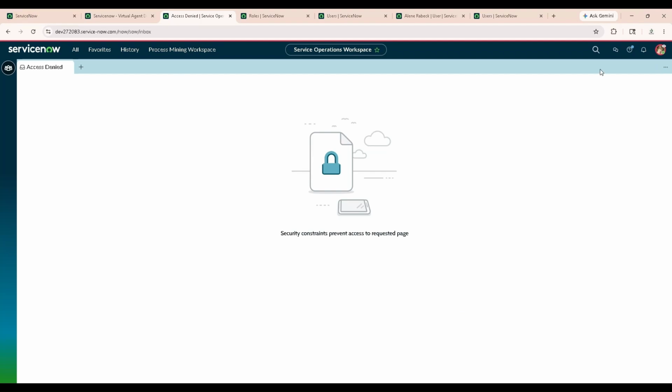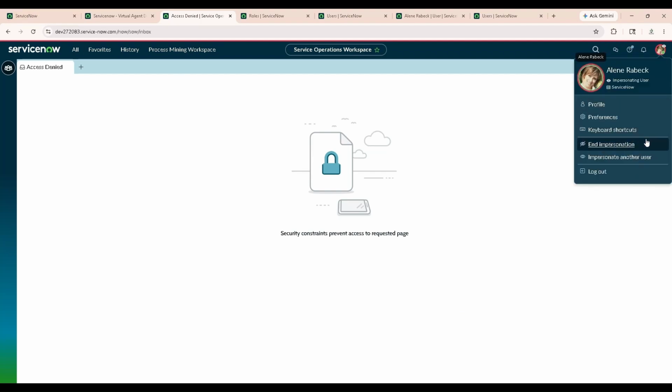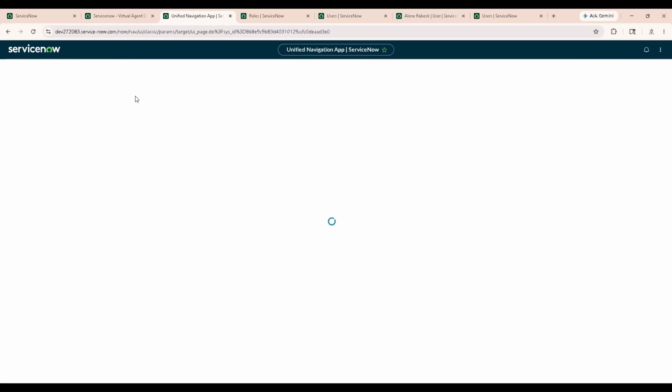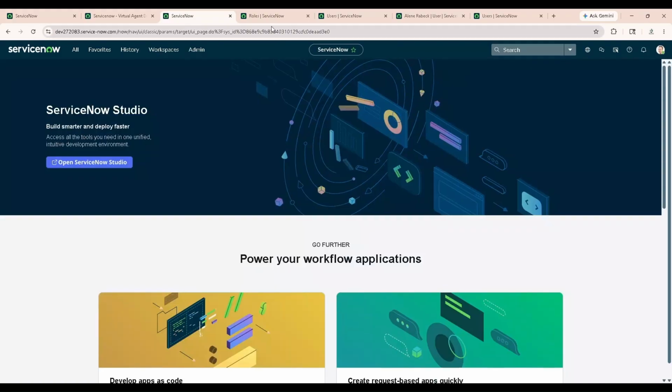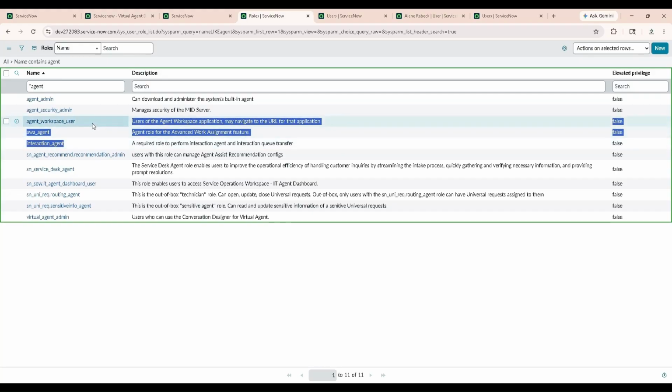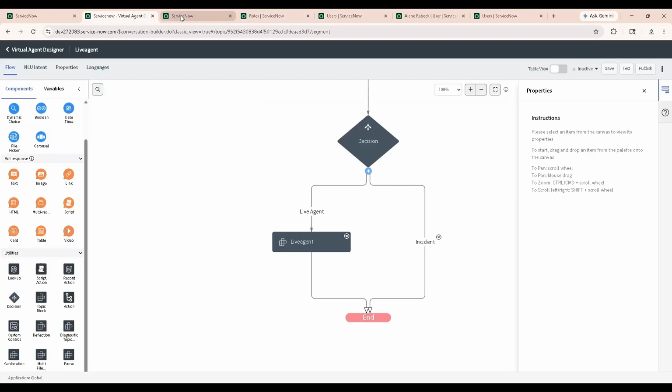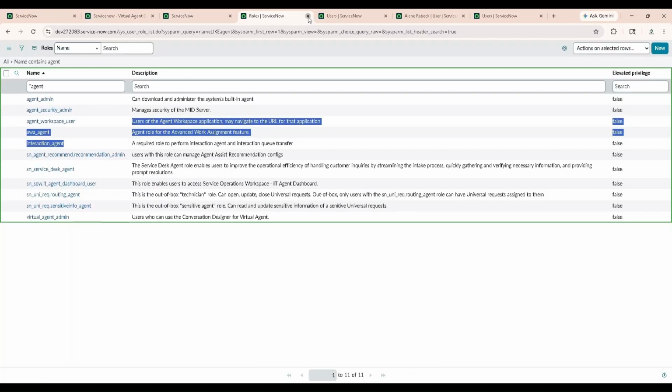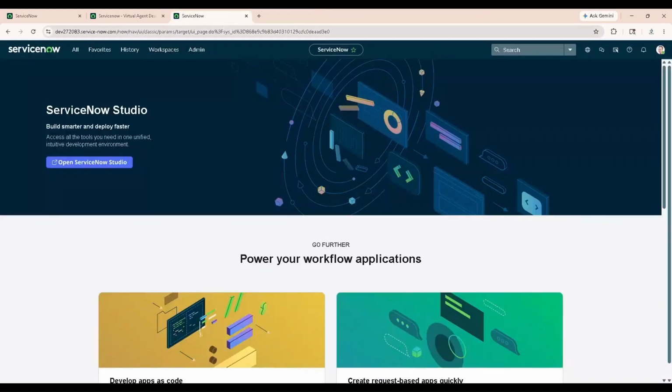So anyhow, if you want to enable the inbox option for this user, you need to add that role also. Without all these roles, you cannot see that inbox option. So again, you need to note this point at your side. These three roles are really needed to enable this inbox option. Okay, so let me close all these items now.